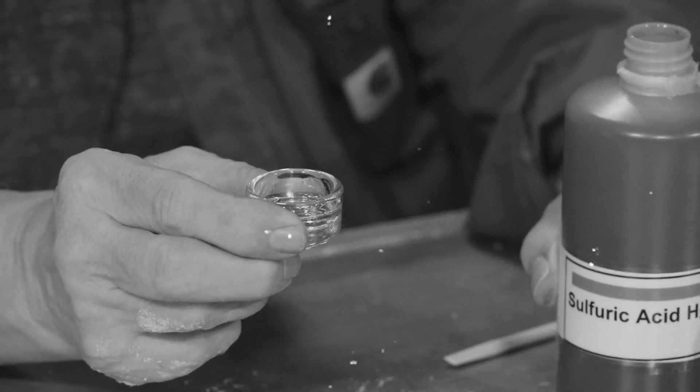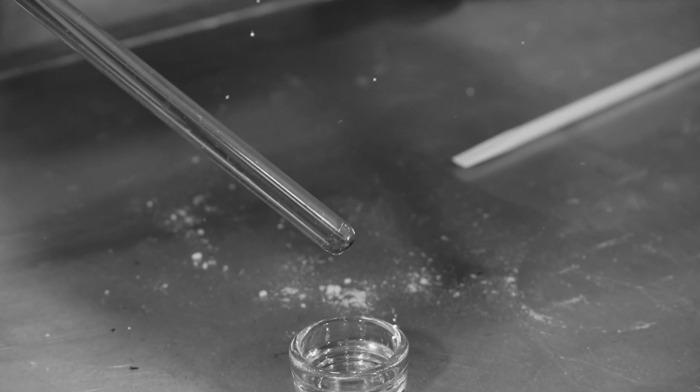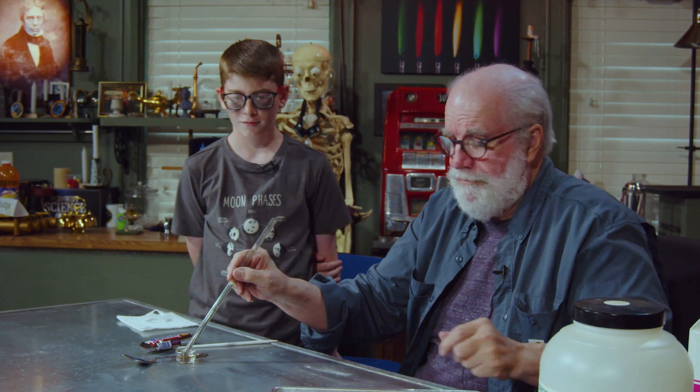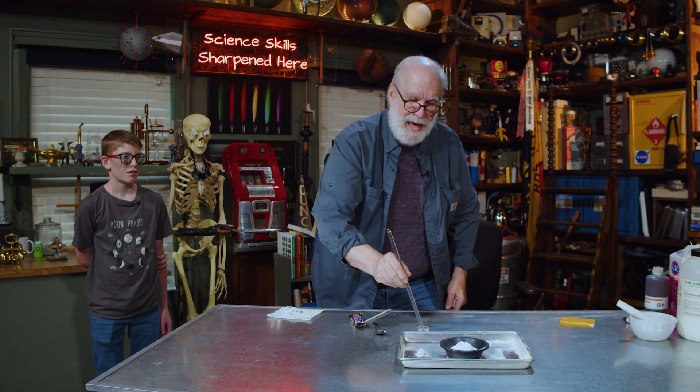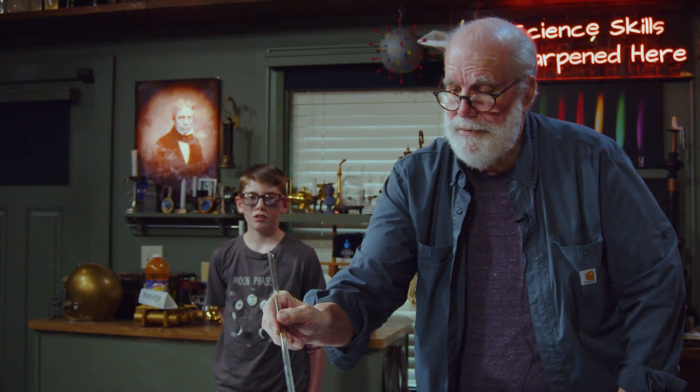I did that without spilling a drop. So I'm going to dip that in there and see if I can just pick up a drop. Is there a drop hanging on there? Yes. Magic wand here — all I have to do is just touch it to this. Just that little bit — I can smell the chlorine coming off. That's pretty cool. One drop. Yeah, it does smell like a pool.